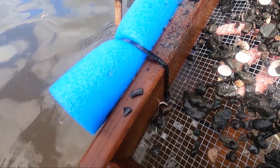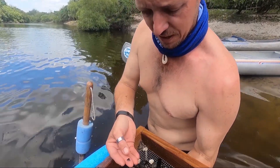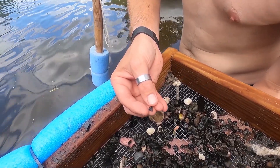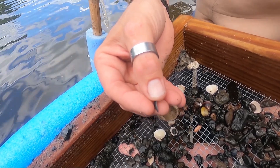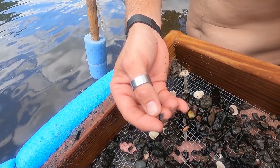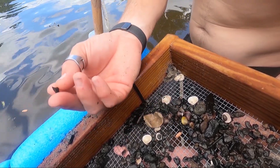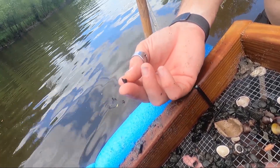That's what everybody's out here looking for — those big ones. Look at your shark's tooth that you found. You'll notice it has a flat side — I don't know if it'll show on camera, but we'll go ahead and show it anyways — and then there's a curved side. The curved side is the inside of the tooth, that's the side facing the shark's mouth. The flat side is the side you would see. The tooth will always curve towards the back, so if you put this tooth flat side out and then aim the hook to the back, you can see it's going to pull the meat backwards.